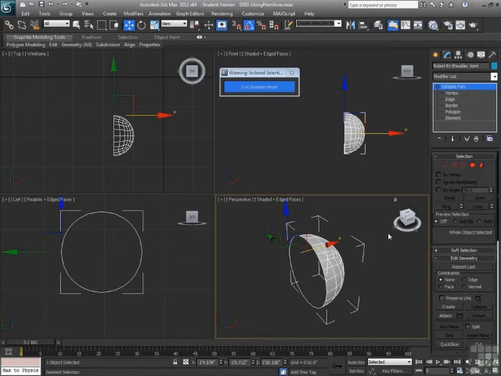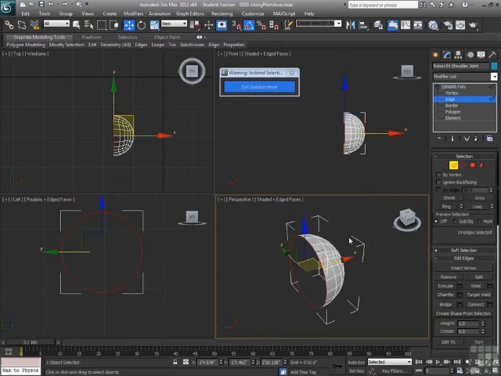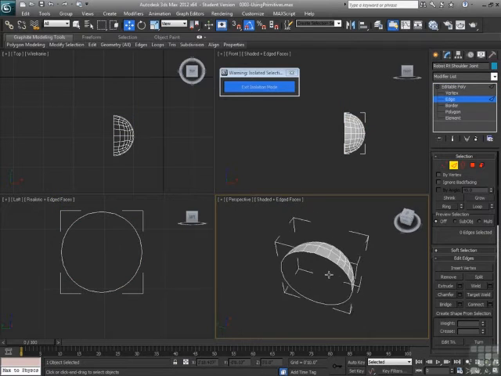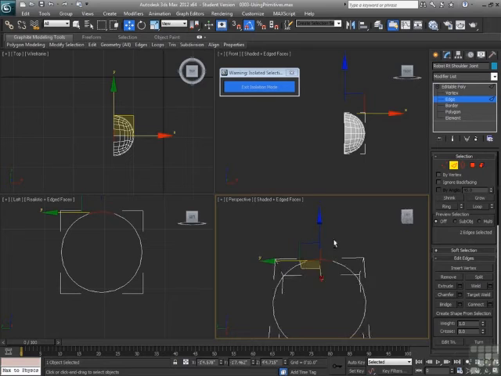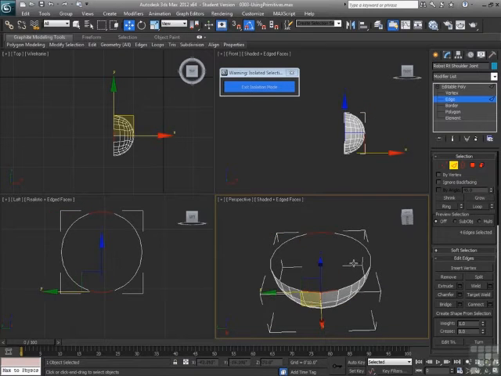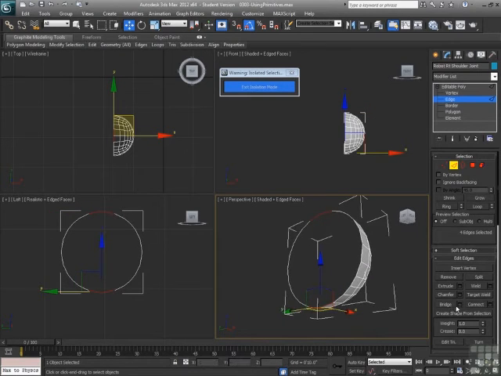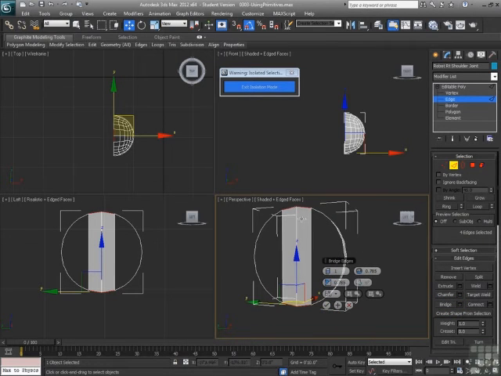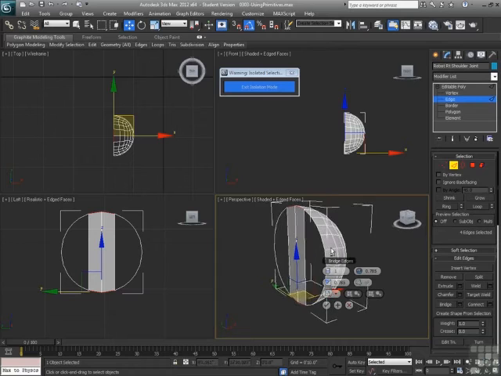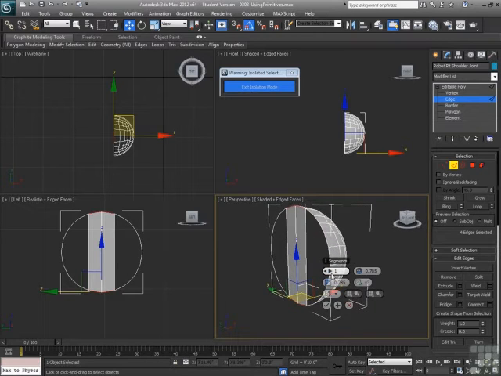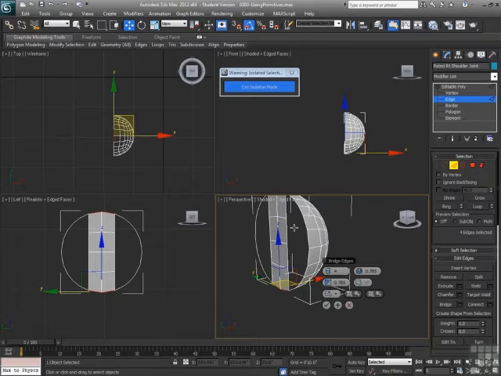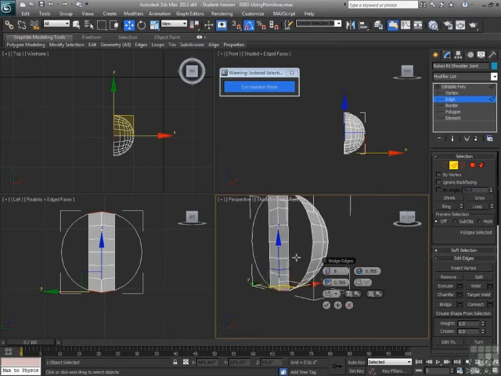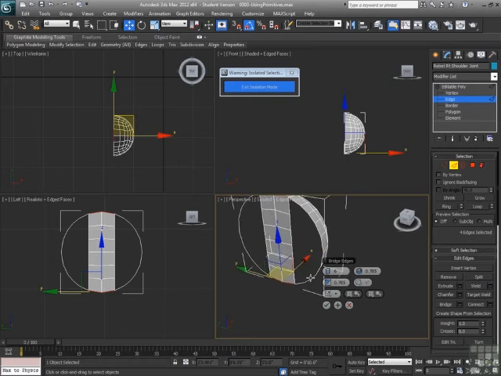Alright, so since this object's here all by itself, we're going to go to edge, I'm going to deselect that border, we're going to select a couple edges there, and a couple edges there. Now what I can do is I can use my bridge tool. So if I click on bridge, right here it creates a couple new polygons for me. But we've got to kind of guesstimate, at least for now, how many edges we want along the way. So if we do that, seems like that should work pretty well.